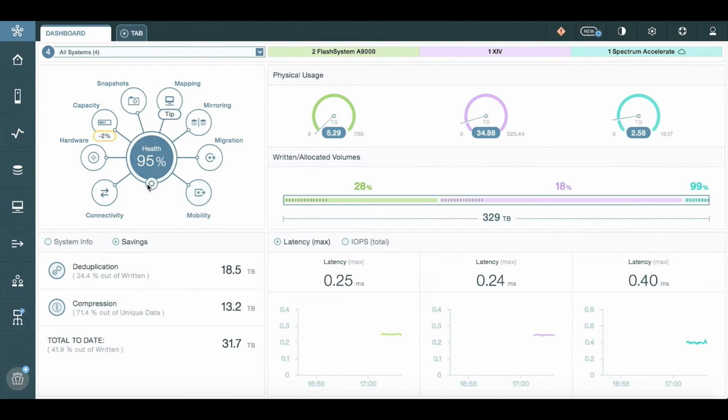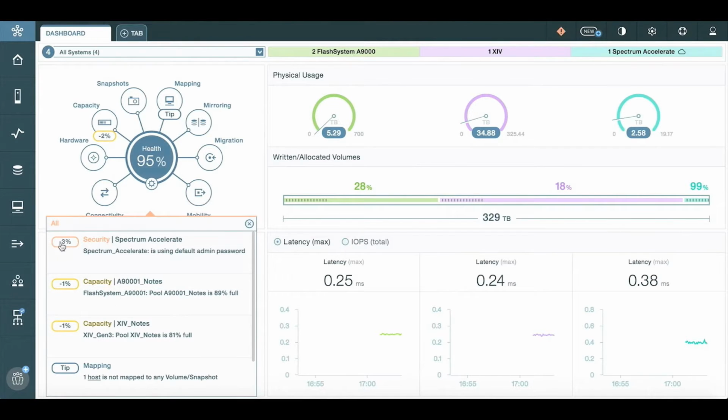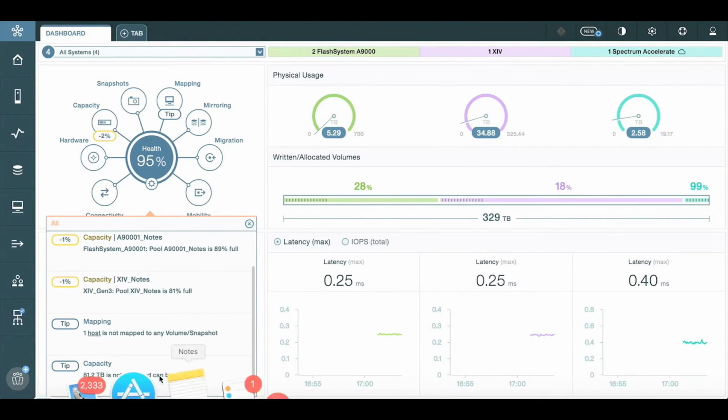Also take a look at my health hub. This is everything that would affect my environment, and I can see best practices in terms of things that I might want to fix or change. For example, the capacity is near 89% full in one particular pool, so I obviously want to take a look at that pool or change the threshold. Or this host, take a look at its mapping because it's obviously not mapped anywhere. And I have 81 terabytes that need to be reclaimed.